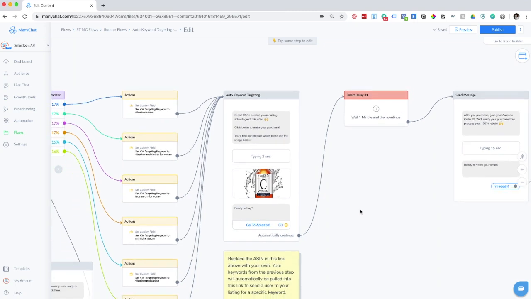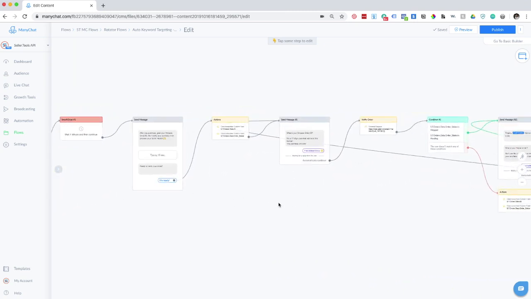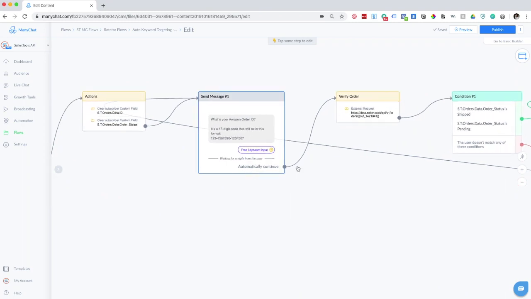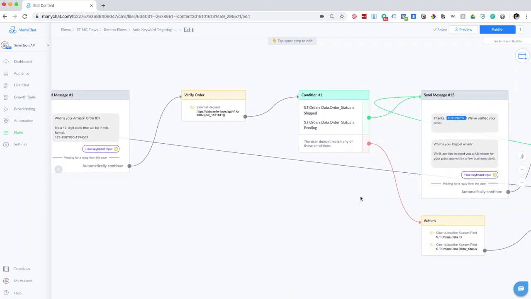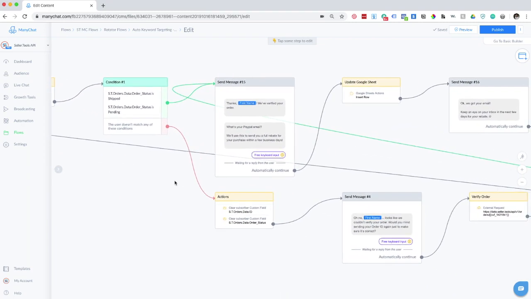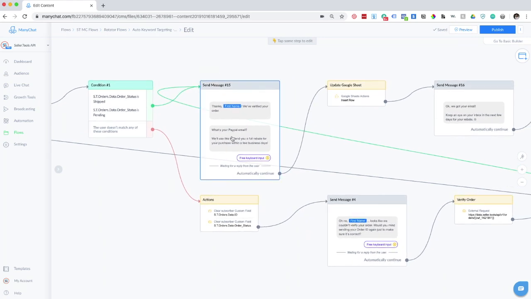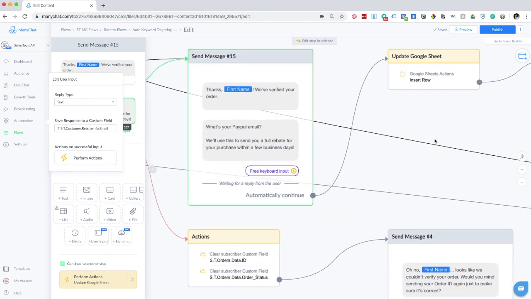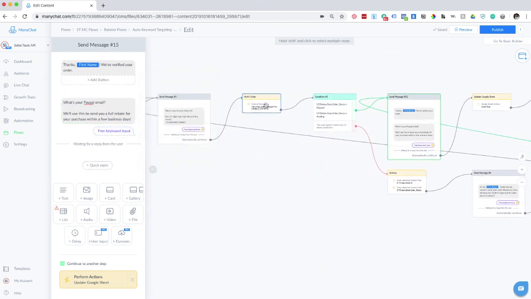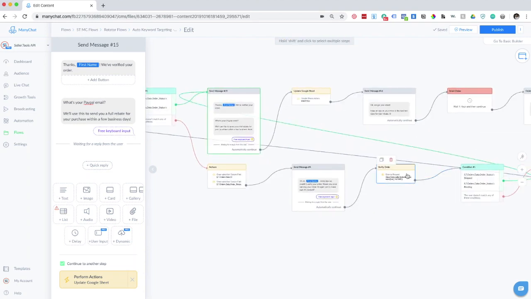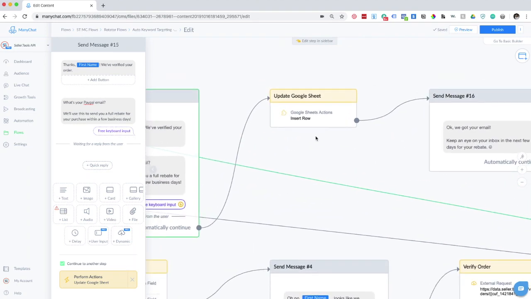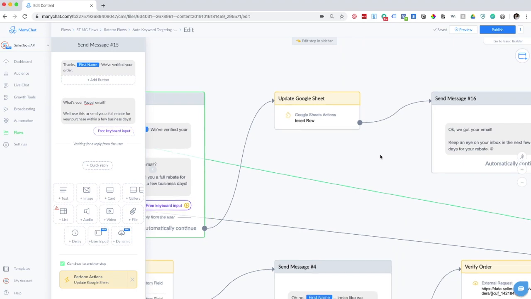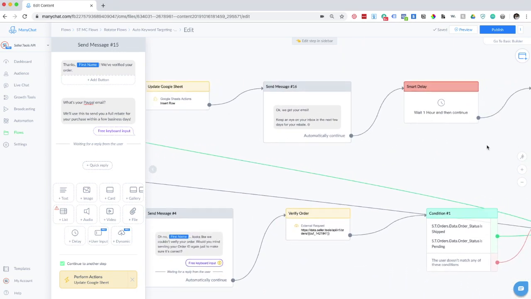We go through a verification step where they verify their order ID, run it through, make sure that they actually did create an order, and then we give them an opportunity to send over their PayPal email. So make sure you're updating all of the external requests here with your API key. That's a big thing. And then also update the Google Sheet here to map to the proper Google Sheet that you want to use to capture their email address. So once again, this is very similar to the rest of Auto SFB.